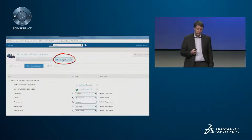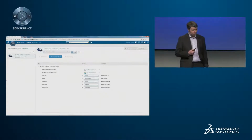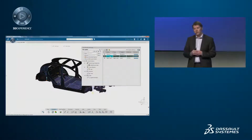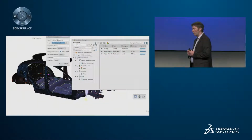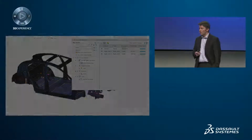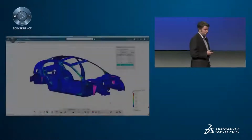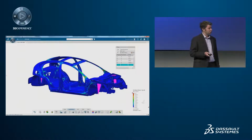So now going to run the simulation process. And again, I can launch this directly through the browser. Since there's an interactive activity in this process, what will happen is we will launch the rich client application with the correct data already loaded. And the end user can then access that simulation template, make any necessary changes to the template to build the new load case, and save that simulation. Once that's done, we will run the simulation automatically and store the results. And so again, through my simulation process, I can access directly the results and review those.